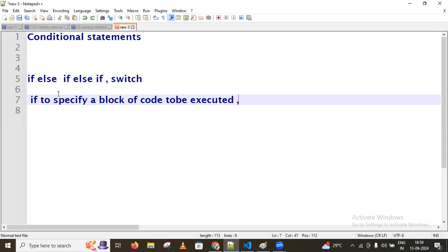The switch statement is used to specify many alternative blocks of code to be executed.